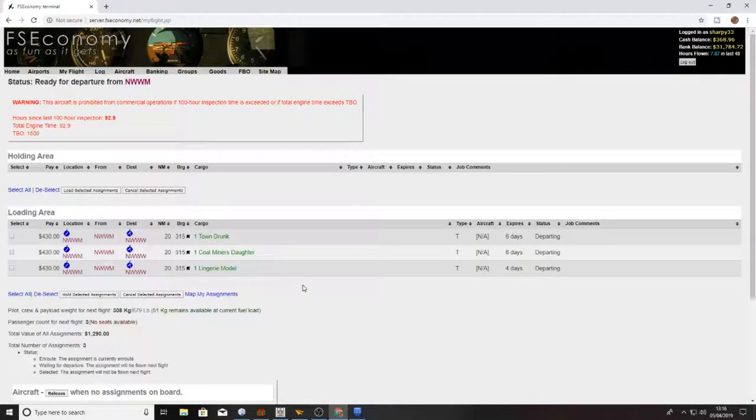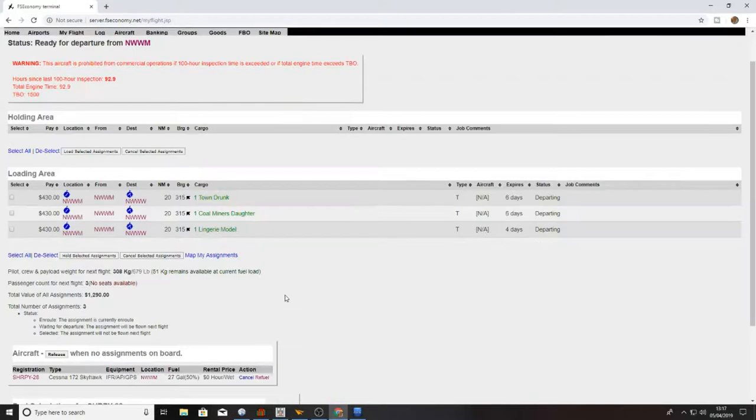I'm not going to bother with the weather conditions because, with the time difference, they're on historical weather from a couple of days ago. I'm just looking at the warning at the top. It's prohibited from commercial operations if the 100-hour inspection time is exceeded, but it's not. It's on 92.9 hours. So we're all set up to go. We've got fuel on board, passengers are on board, and it's going to be a direct flight.